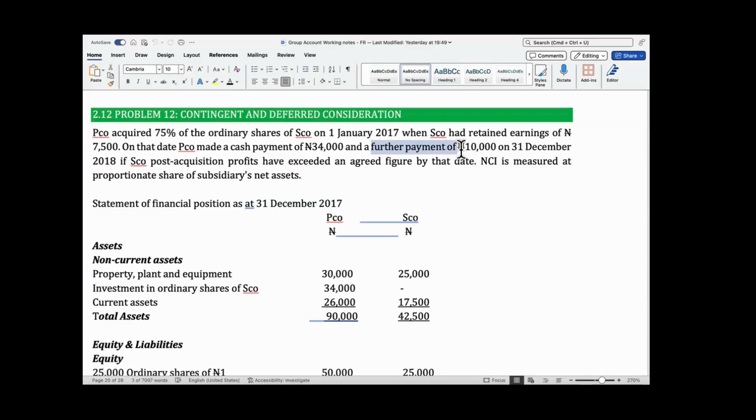So this one, there is no present obligation yet here. Even though there is a present obligation, the guy has not really made that profit yet. It looks like a financial liability, you have tried, but we cannot classify it as a financial liability yet because it has not even gotten to that level.